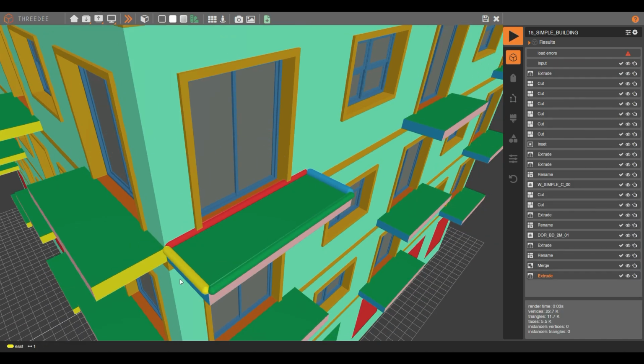Now my face is complete, and now I'm going to cut an offset side along the border of my balcony. I can make it with a cut, but there are some other ways to do that.